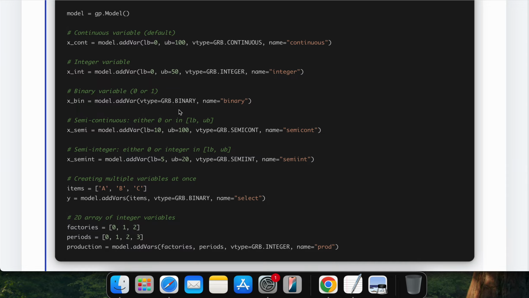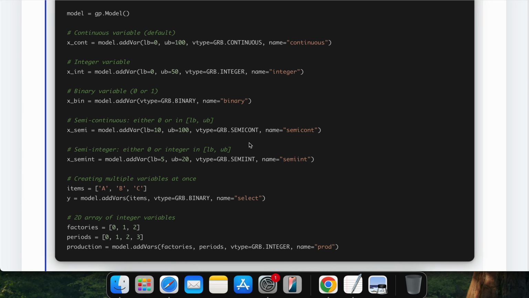Now remember those semi-continuous variables I mentioned? Here, x semi. The lower bound is 10 and the upper bound is 100. Because it's GRB.SEMICONT, the solver allows the variable to be exactly 0 or any value between 10 and 100.